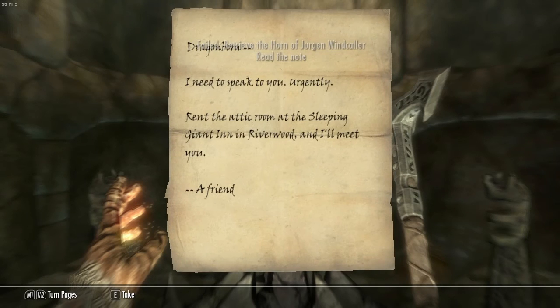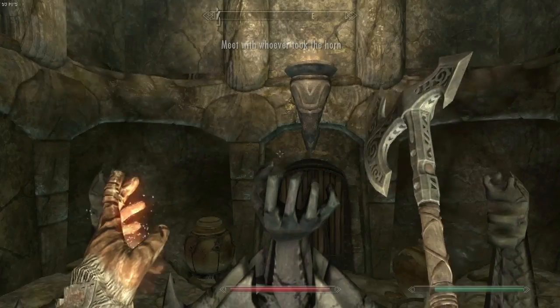Read the note. Dragonborn, I need to speak to you urgently. Rent the attic room in the Sleeping Giant Inn in Riverwood. I'll meet you. A friend.